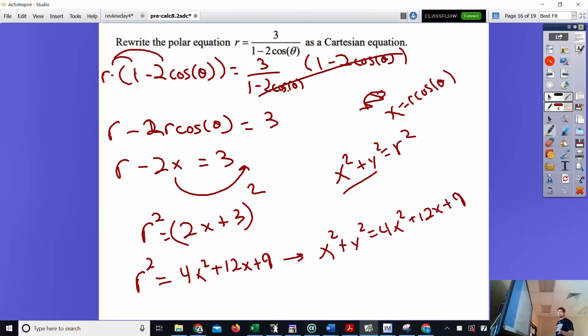x squared plus y squared is 4x squared plus 12x plus 9. And technically it is a Cartesian equation right now. But you can get this to where you can actually graph it. 4x squared minus x squared is 3x squared plus 12x plus 9. What you can do is you can counter x squared by square rooting, and to get the full graph you would include the plus or minus symbol. And now it's something that is possible to be graphed even by hand. That's how you do that one.